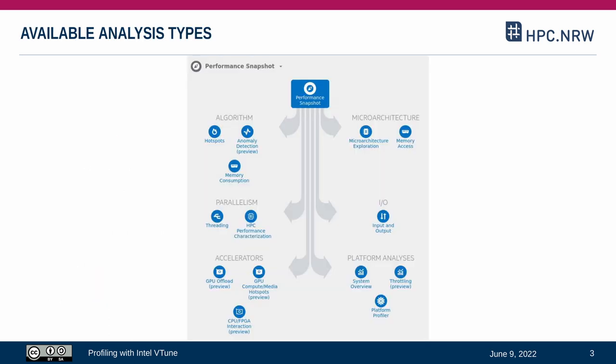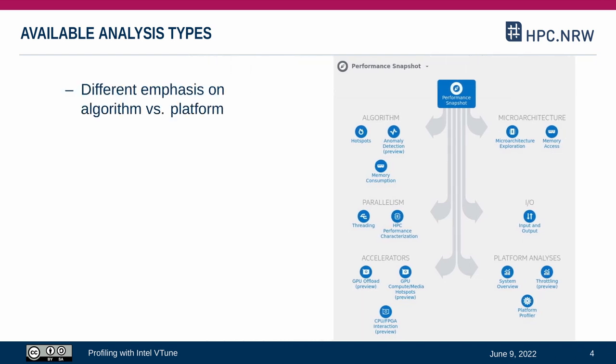This is how VTune presents all available analysis types. The performance snapshot was covered in the introduction tutorial. This analysis type can help as a guide through all available options by assessing its measurements and recommending what analysis types to consider next. For the sequential execution of our application, we were recommended to run a hotspot, microarchitecture, HPC, and threading analysis next. In this tutorial, we will discuss the results of a hotspot analysis in detail, but also go over the intentions behind the other types as well.